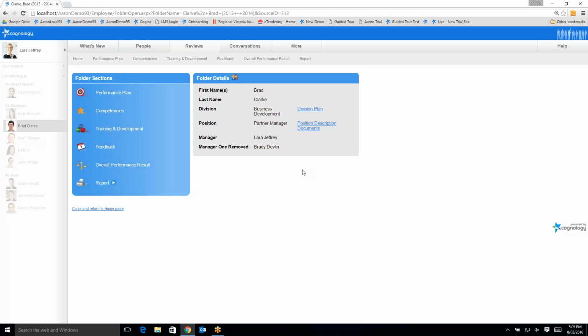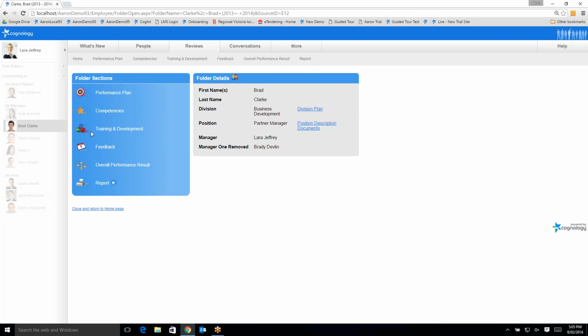Yeah, that's correct. So the most common approach into how we set that up is from Pay Global, you can export a report with your employee details into like a CSV file. And then we have a piece of technology that can read that export and do the import into Cognology. So it's really that whole process that we automate. And then for a lot of our clients that have that in place, we'll just schedule to have that run once a day overnight, keep everything up to date. Yeah, that's like a flat file.